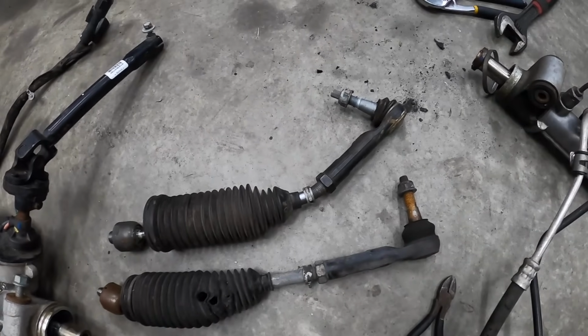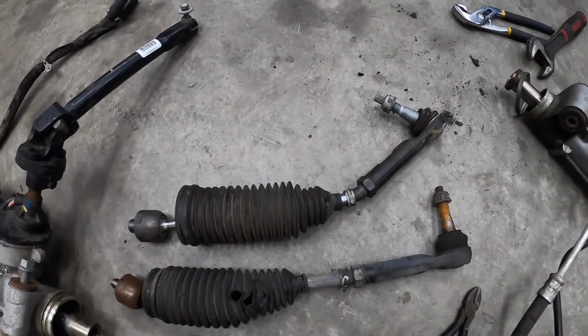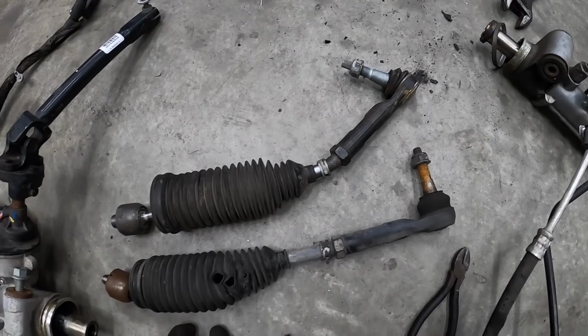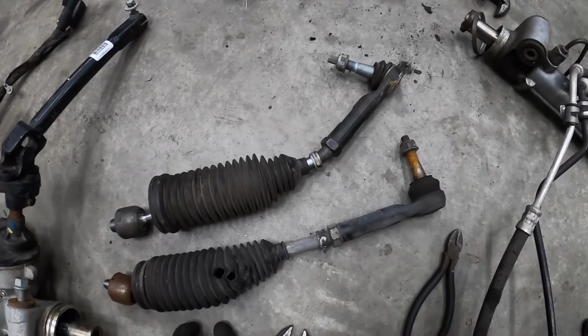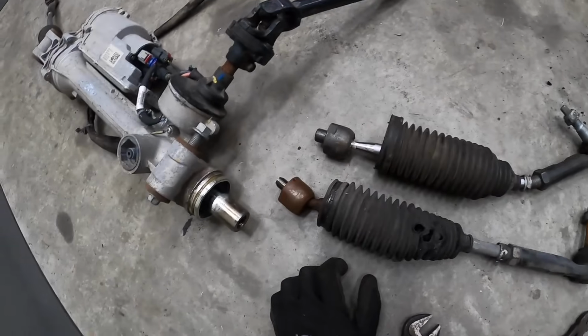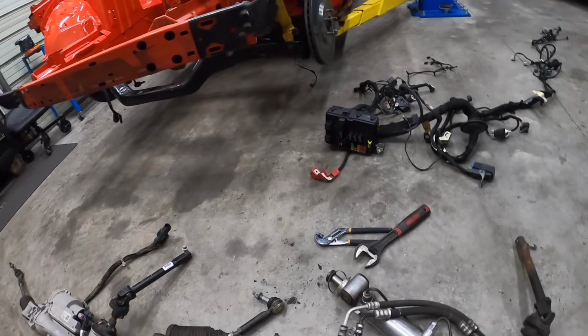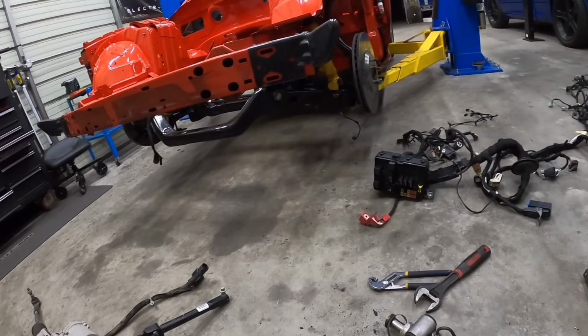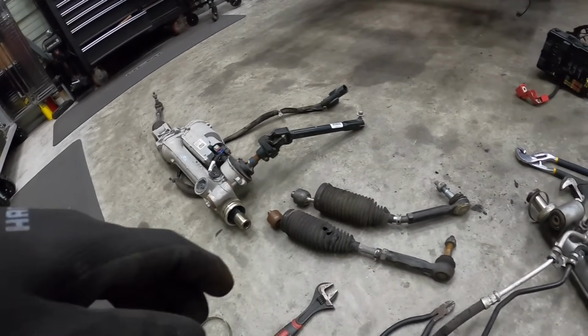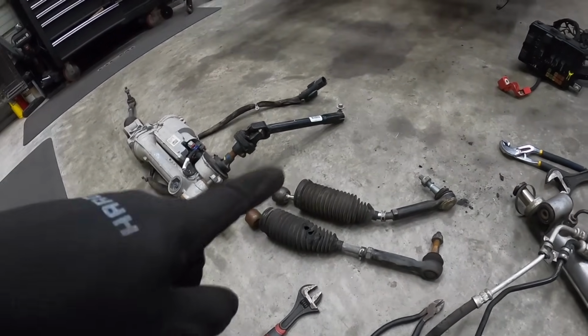So I don't know what I'm gonna do here. I'm not too sure, because that is probably gonna be next to impossible to try to bend without some substantial force. But I do at the same time want to be able to put this rack on so I can push it around and steer it, but that wheel is probably gonna be really tucked in on the one side. So let me see if I can figure something out, at least temporarily, until the new one comes in.